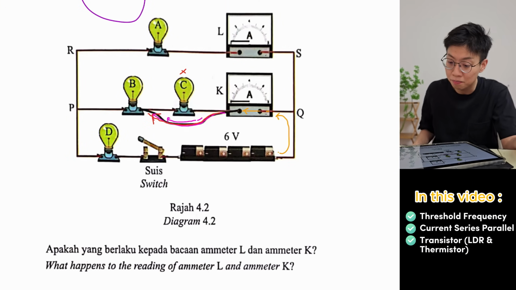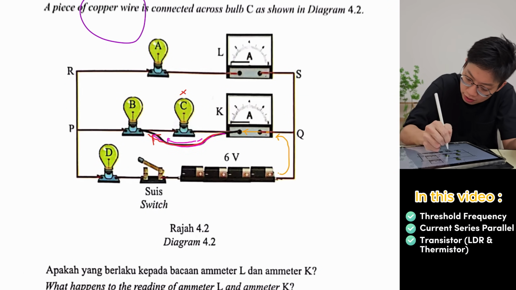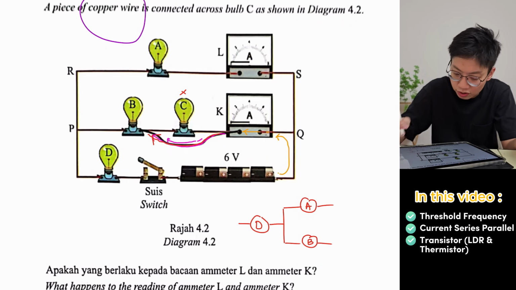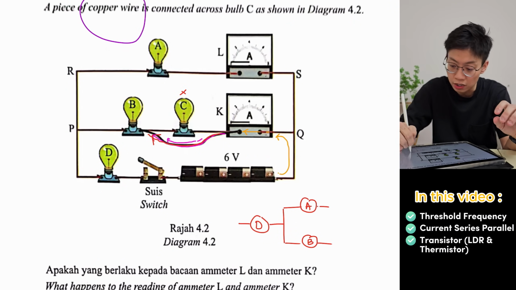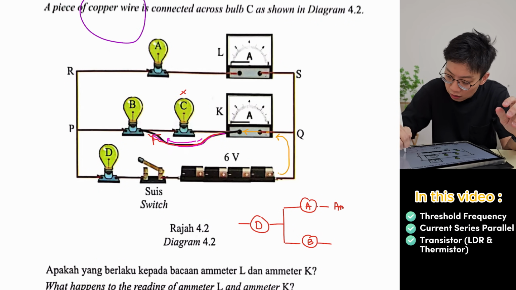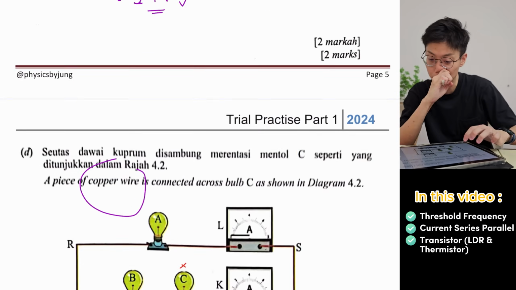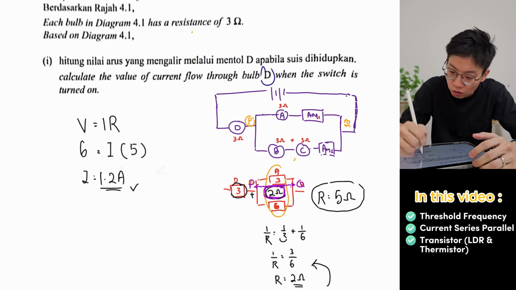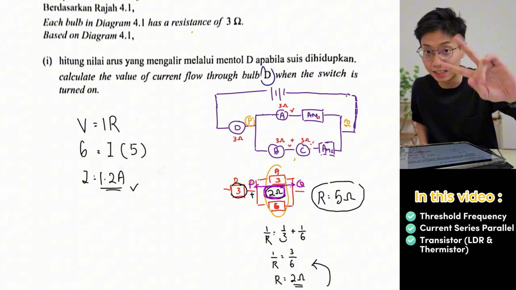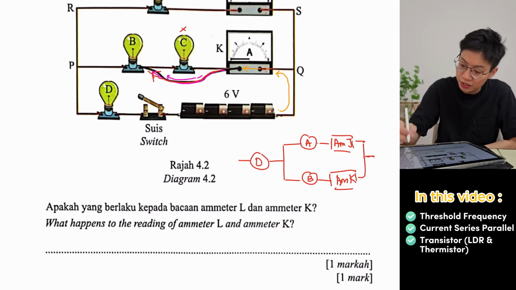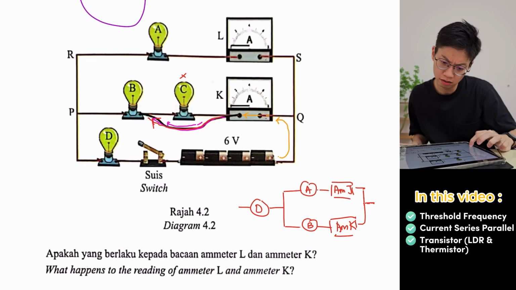So how will your circuit look like right now? You're gonna have a donkey as well. But right now, what you are remaining here is A and B only. Your C is already short circuited, so it will not light up. Okay, so your ammeter J and your ammeter K right now. Now this is what will happen. Check out your ammeter J. This one, ammeter J, got one light bulb, ammeter K got two light bulbs. Alright, so there is a difference. So now that it becomes like this, what will happen to your ammeter reading of L? Oh sorry, it's not J, it's L.